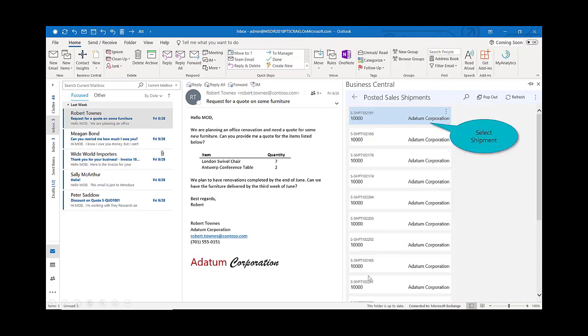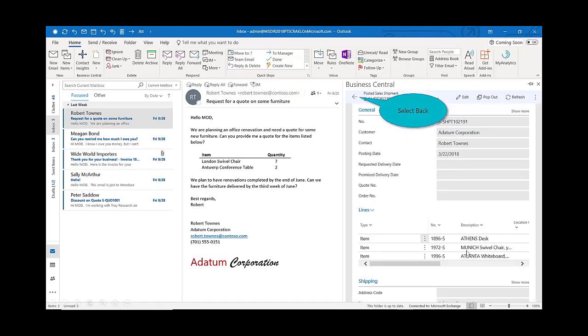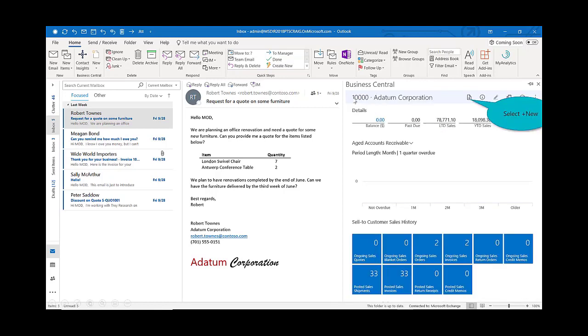I could drill into the tiles and see what we've shipped to the customer in the past. It might be important for me to review that history. So I can see all of that information at a single click without having to request it from someone else in the organization.